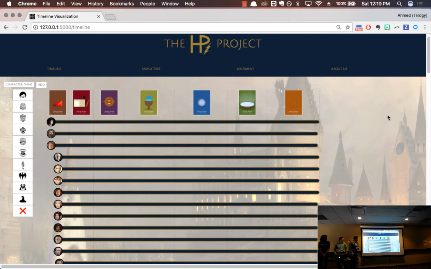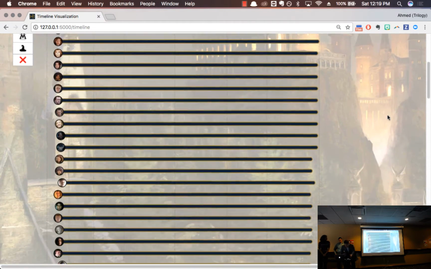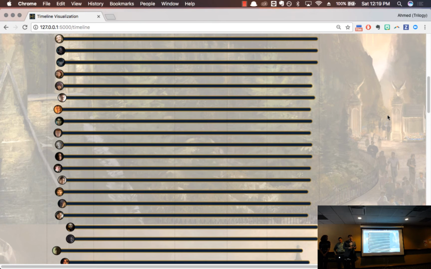But anyway, because we're doing it like this, you can imagine there's a lot of interesting things that are going to come out of this just because of how we're delegating timelines. So if someone shows up, say, twice, maybe once in book one and maybe once in book six, they have a long character arc, but they might not be a main character.